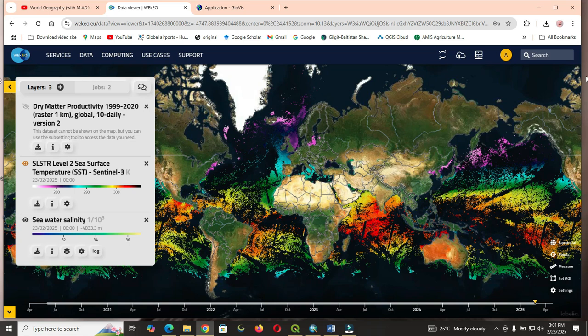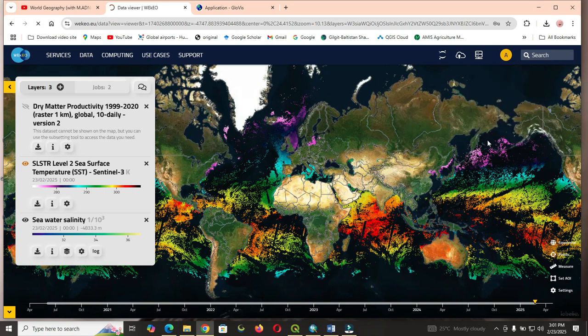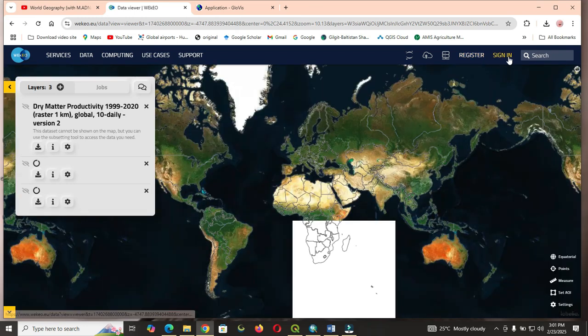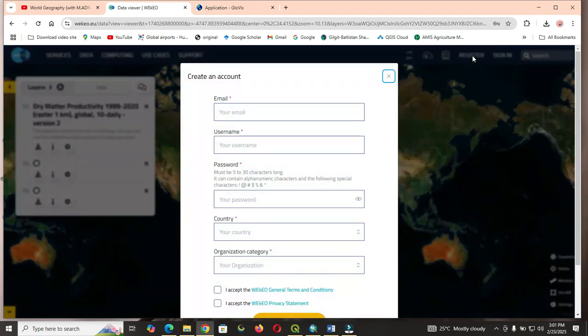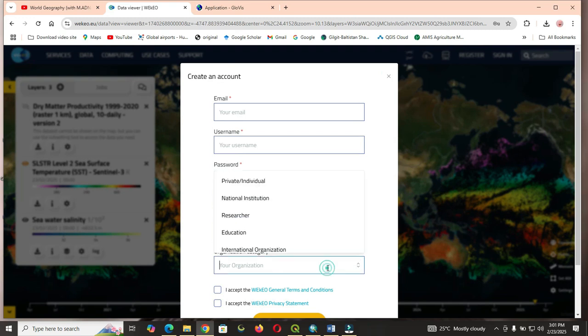Basically for it you need to make your account, so I'm going to show you how you can make one. It's very simple, you can register here. I already have one, so I will sign in, but to show you, it's very simple. Just put your email address and create a password, country name and organization, and for example the purpose for which you use this data, research, education and other things.